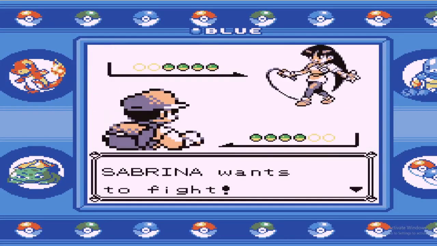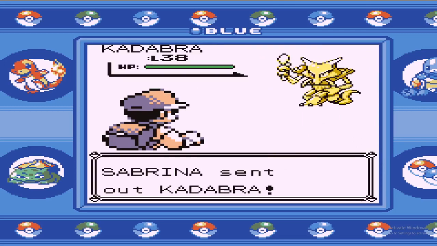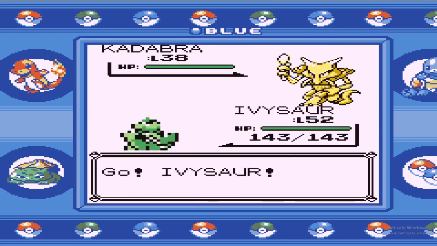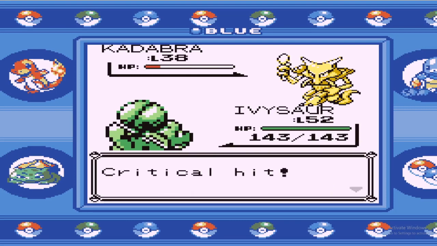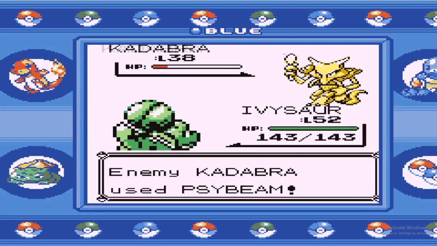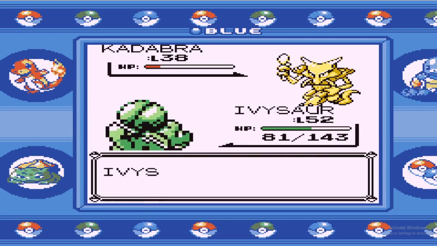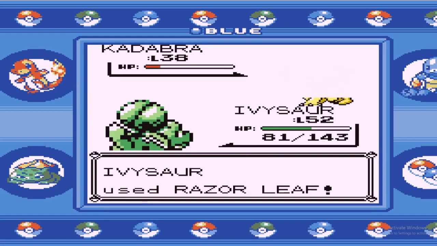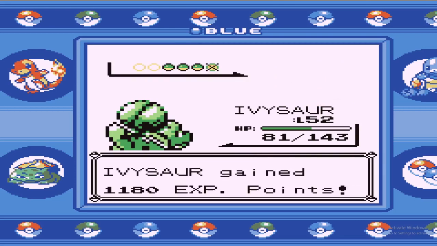On to gym leader number 6. It is, of course, the psychic gym leader, Sabrina. We did fight all the trainers in the gym just to try to get a little bit more experience because, obviously, us being a poison type, we are weak to psychics, as you can see there with Kadabra using a Psybeam on us and doing half damage. We do take it out with 2 Razor Leaves, so that's fine.